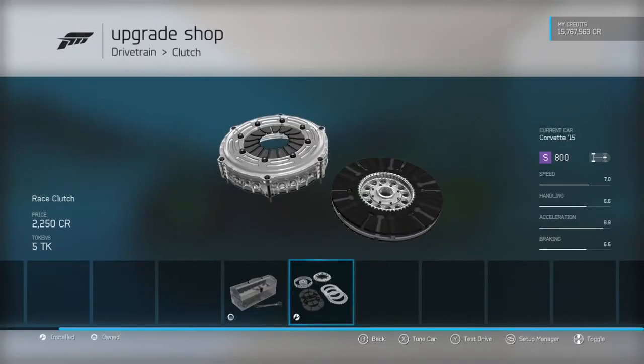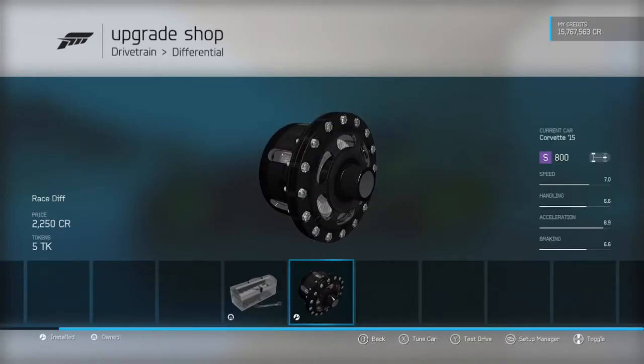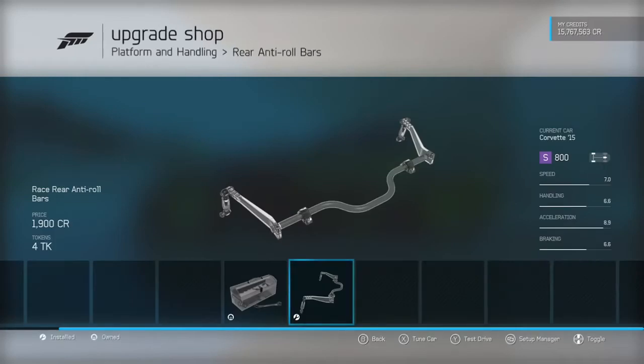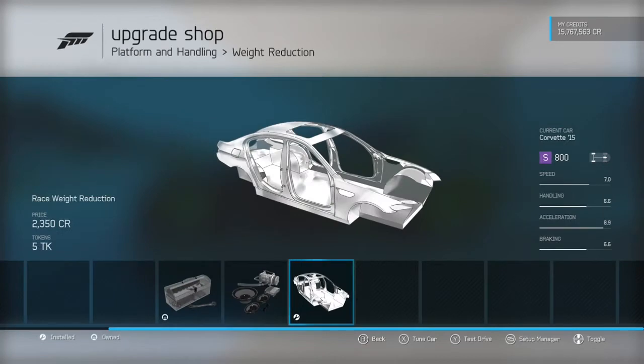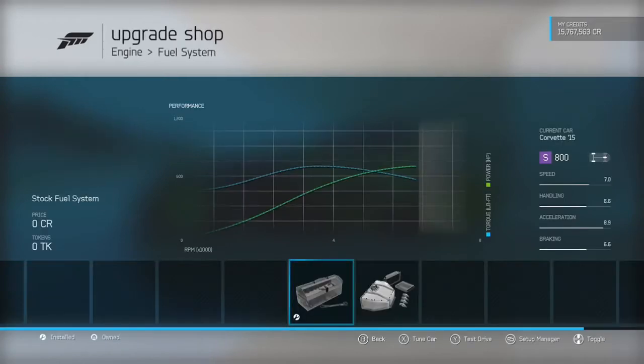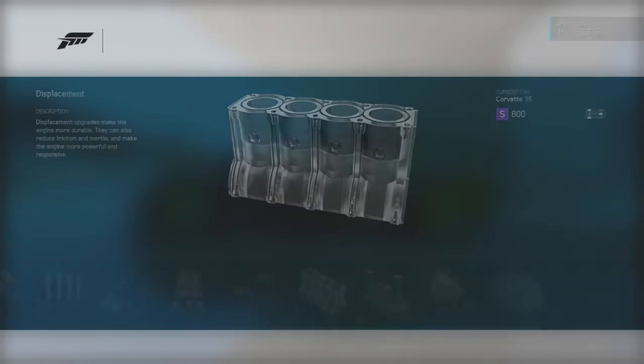The setup I've done is a very, very stiff one. I've got to the point now where soft cars are not unstable, but they're unpredictable. Sometimes you can brake at the exact same point on a different lap, but with soft suspension the back end will step out, you'll understeer, you'll do this, you'll do that — it's a bit temperamental. Stiffen the suspension and it's a lot more consistent.